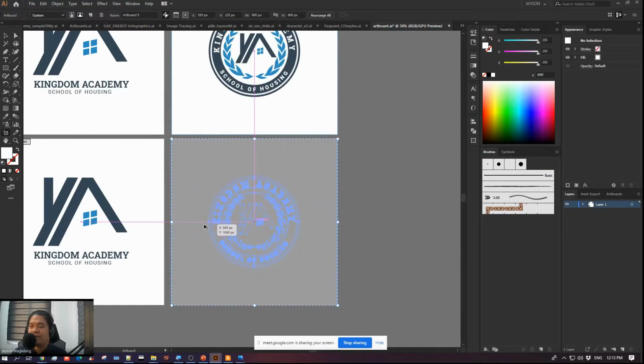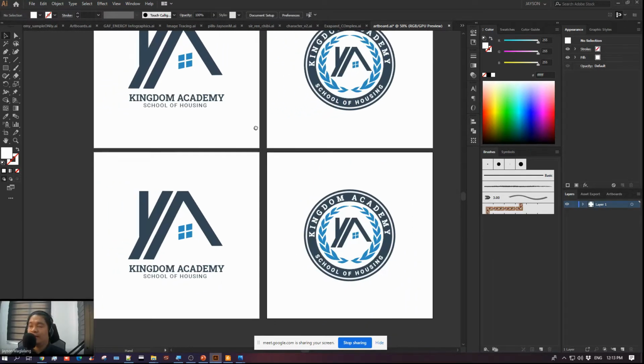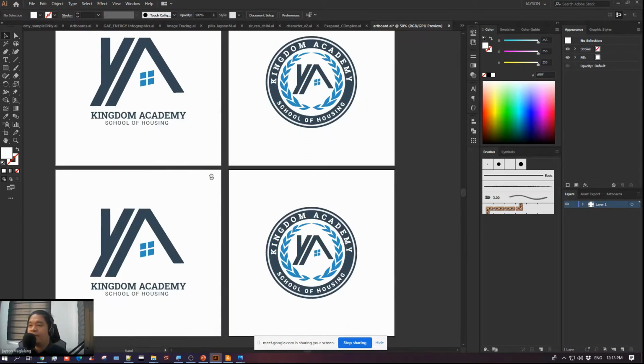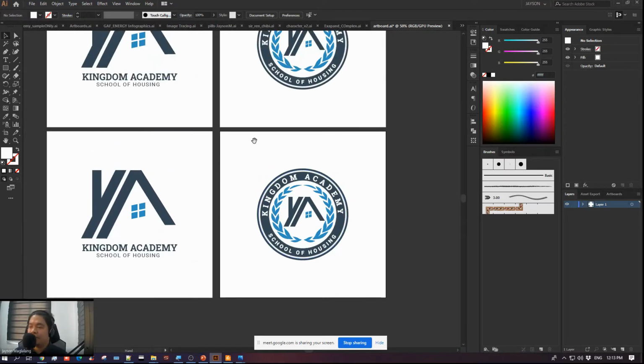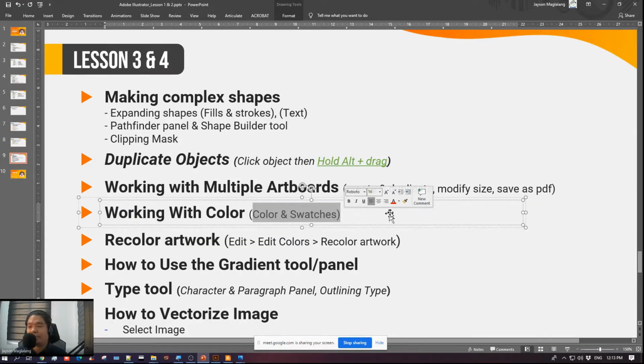Kahit Shift Alt lang, pwede na. Shift Alt. Ayan. Then, release mouse, and then, ayun. Now, I can have 4 pages na, okay, para sa PDF ko. But, with different colors sana for this. So, let's start recoloring our artwork with the basics using color and swatches panel.